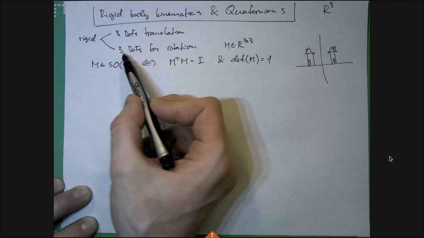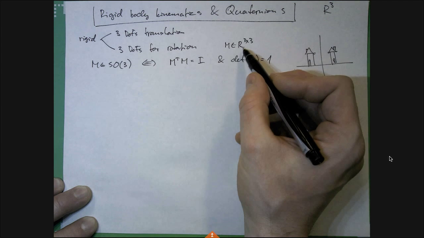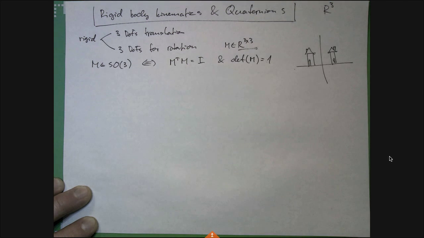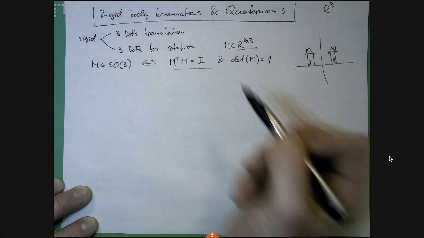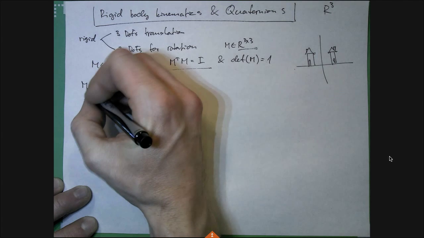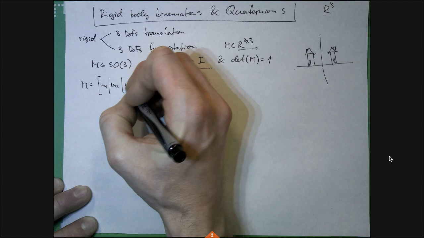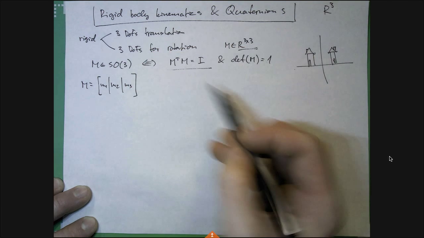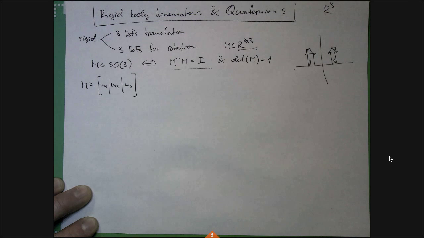Okay, and from here you can see another reason why there are 3 degrees of freedom for rotation. Because the matrix starts with 9 degrees of freedom, right? 3x3 is 9 degrees of freedom, okay? And if you look at this, how many constraints do we have there? Well, if I write the matrix like this, columns M1, M2, M3, how many constraints are contained in this matrix equality? Should be an easy answer.